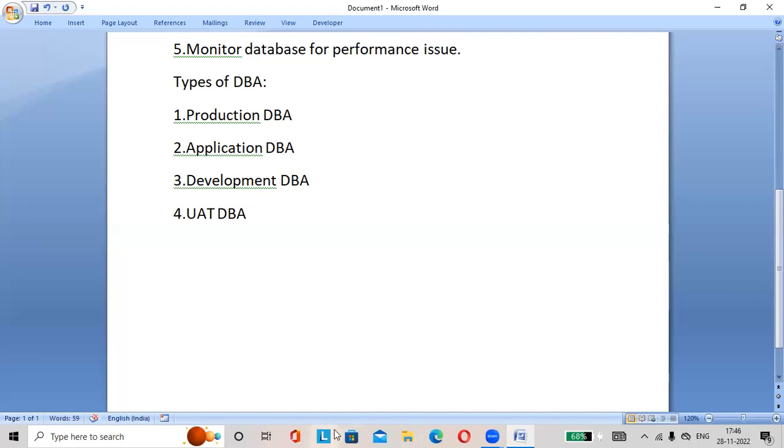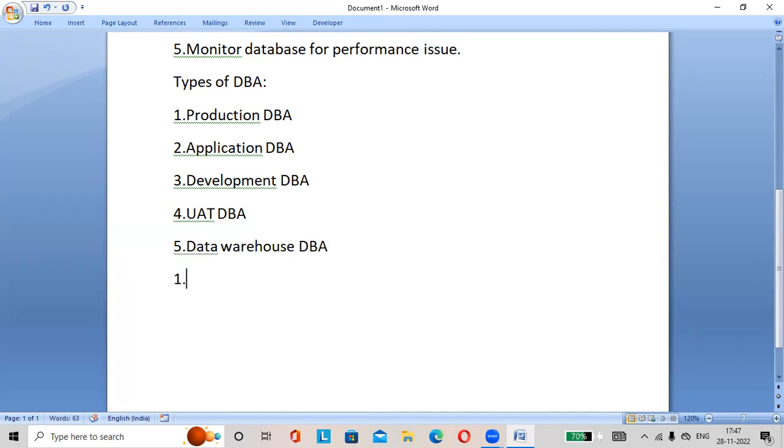UAT stands for user acceptance testing. The next one is data warehouse DBA.